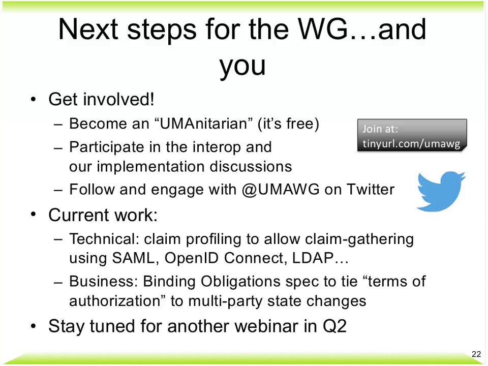Absolutely. So, there's no right answer for the trust model between the client, the resource server, and the authorization server. There's many trust models out there. In some cases, all three of those are tightly controlled by the company. In some cases, the client is an app on the internet.